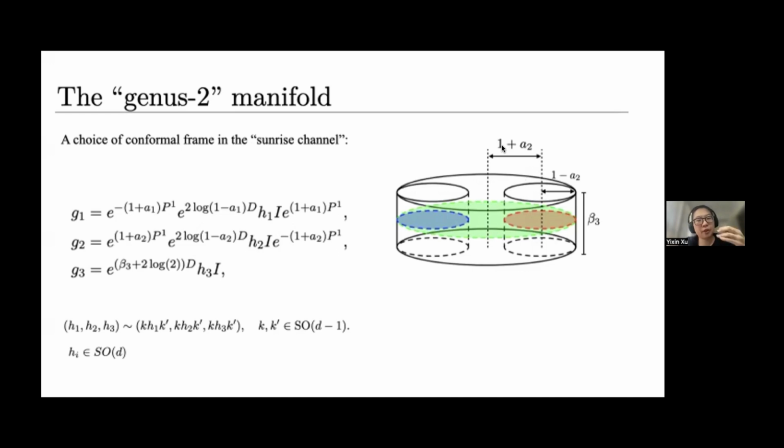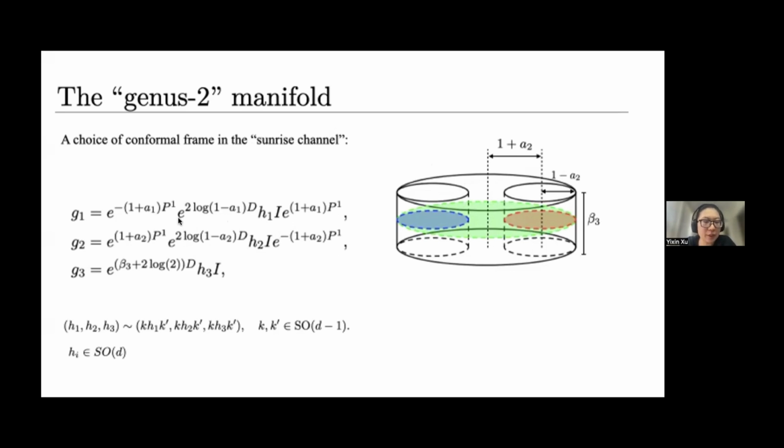Then these three balls correspond to the three circles on the top. And you can do the same to the other copy of the flat space, and then glue the two larger spheres by a cylinder with length beta 3. So you're supposed to think of the larger cylinder as having length beta 3. And then glue the other two smaller spheres by a cylinder with length 0. It is a little bit hard to draw a cylinder with length 0 in this picture, but it should be clear from the definition of all the parameters here.